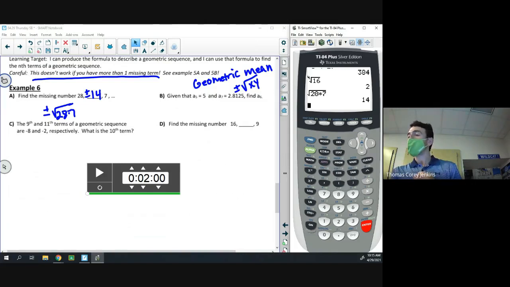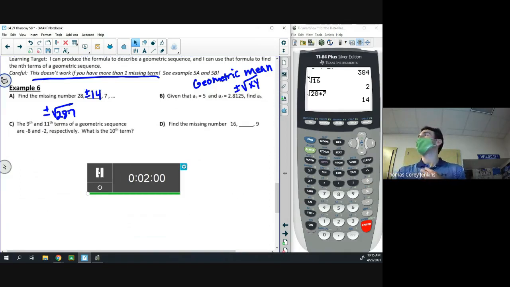So since we're a little bit low on time, I'll just have you guys finish B, C, and D, and I will write up the answers so you can check them. If we run out of time, you can check them on the filled out notes. But try those real quick. Your homework will be posted, but you can also save it for tomorrow because I'm going to give you the class to work on, okay?